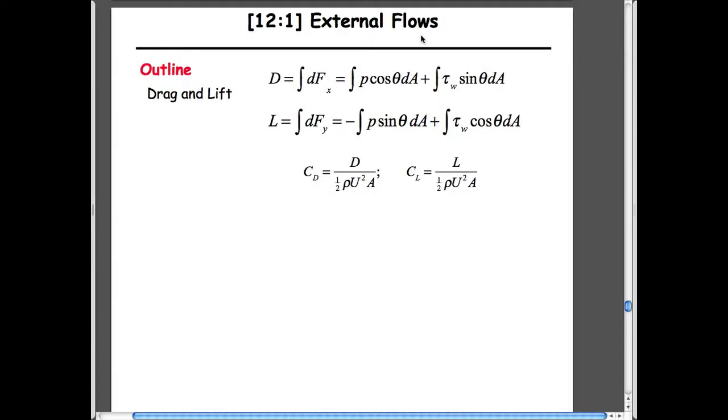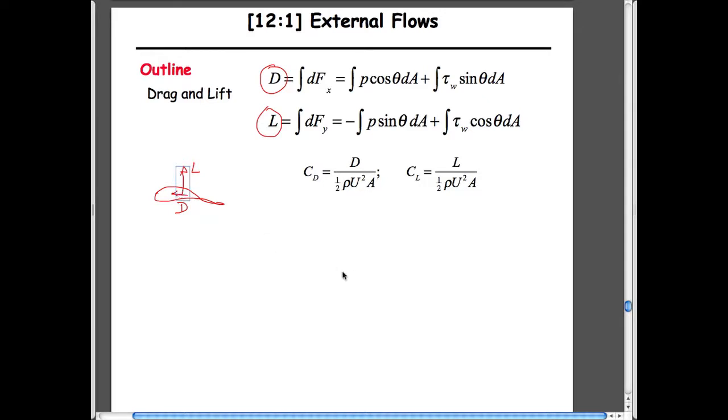Typically what we would like to deal with is that if you look at, for want of a better geometry, some magnitude of a wing, we're interested in the drag force that we have to push against. We're interested in the lift force that we have to apply. And you can get these in a variety of different ways. We can get them by looking at the fluid pressures that are applied on the wing and the shear stresses due to viscosity and figure out exactly what these are. Or you could take your wing into a wind tunnel and physically flow fluid past it and measure those forces directly and then correlate them in some way.